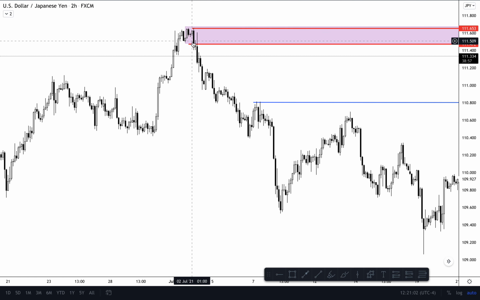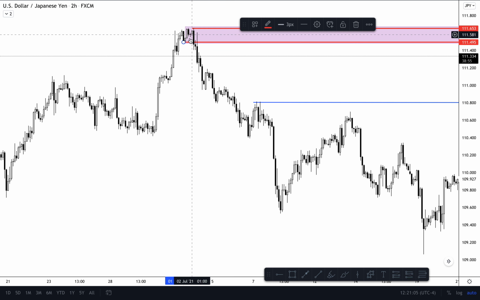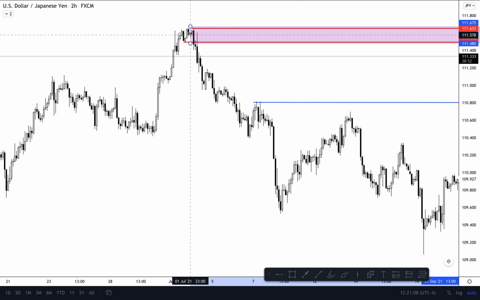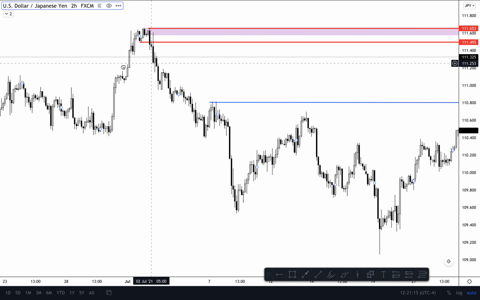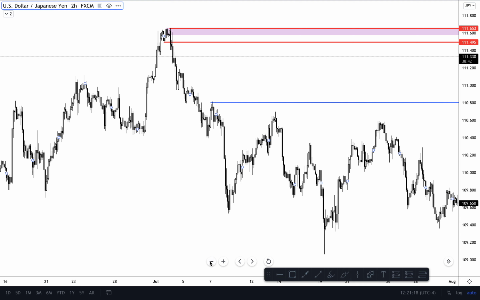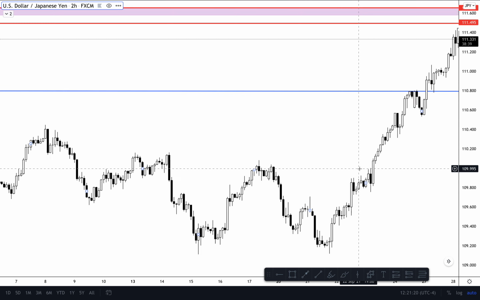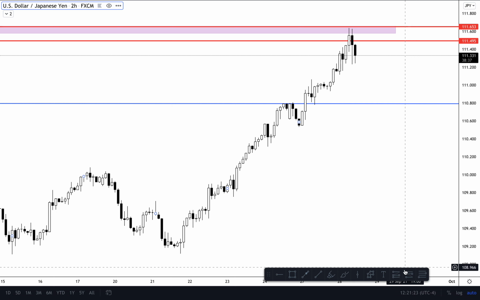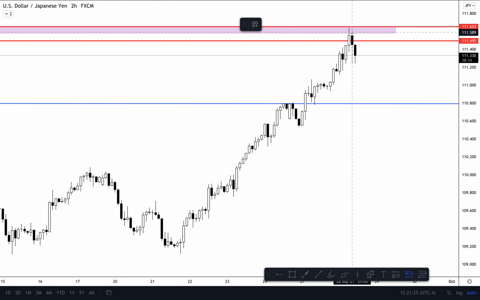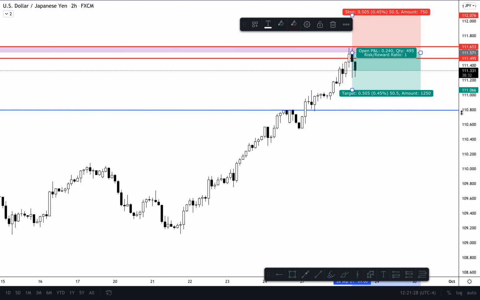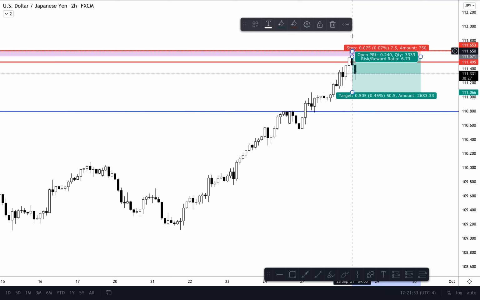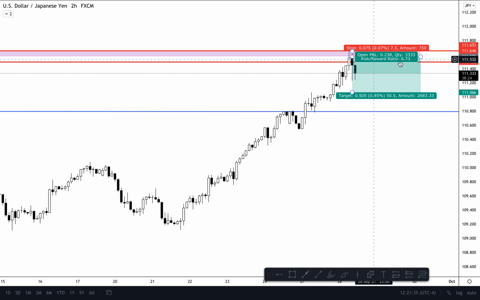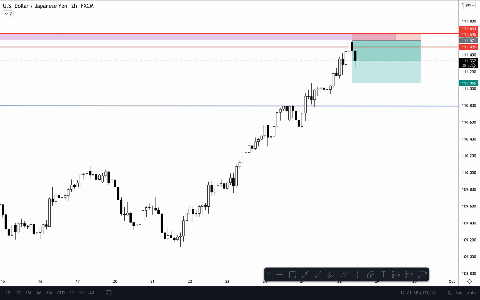So this is what I saw. I saw this zone, then I decided to do what? To do something like this. Then take all this zone from where it is and put it somewhere here. This is my zone now. Then if I want to take a trade from this one, since I'm using supply and demand, I'm not using smart money, sometimes I'm going to do something like this. Just take my entry straight from there and put my stop loss above the high. This is what I'm going to do if I want to take it straight from supply and demand.